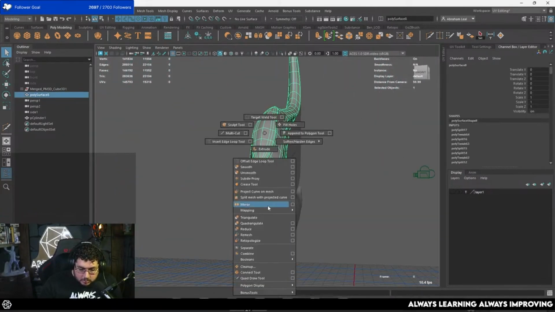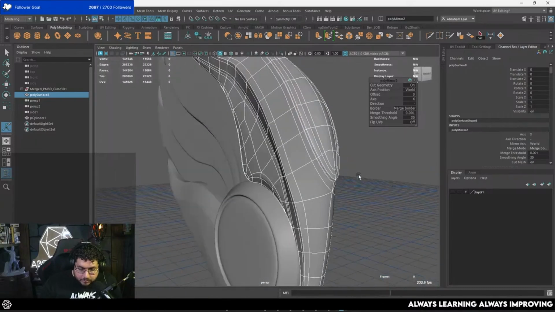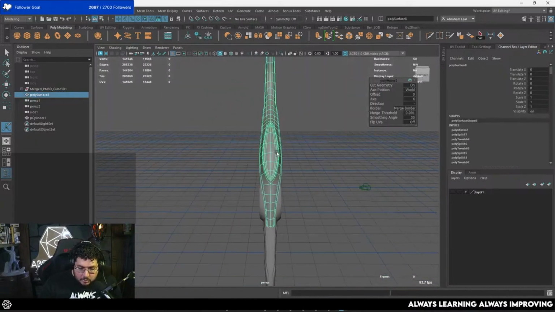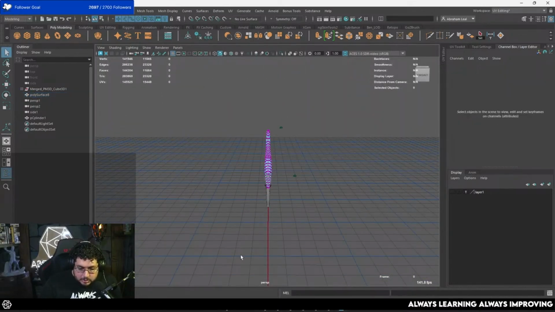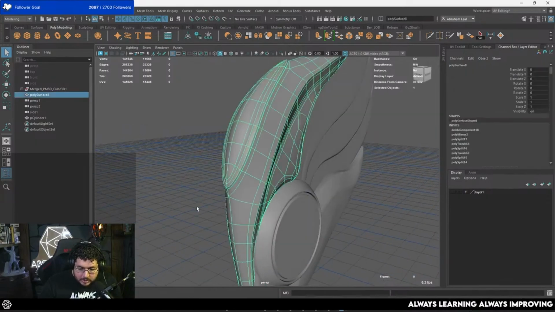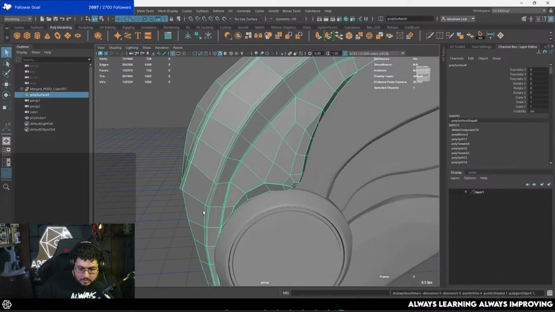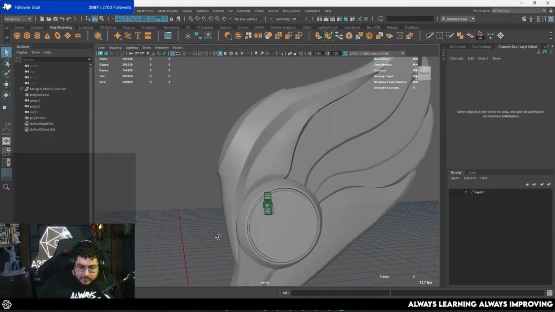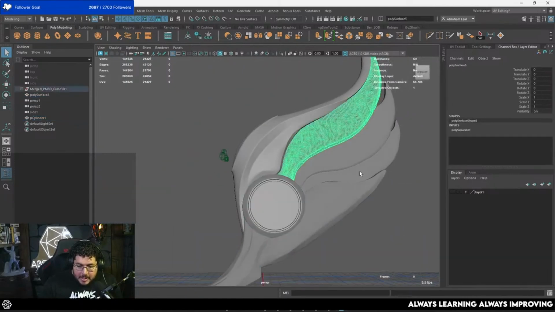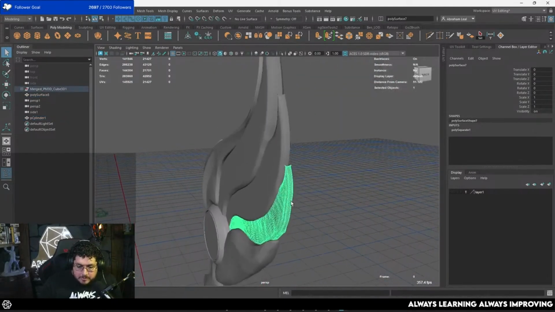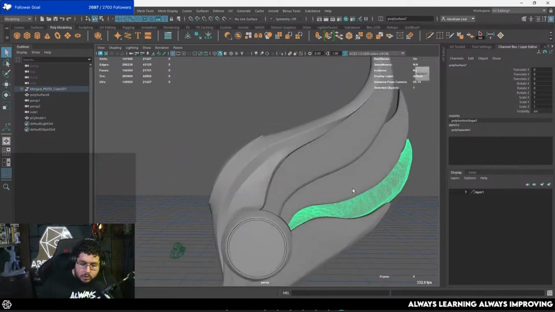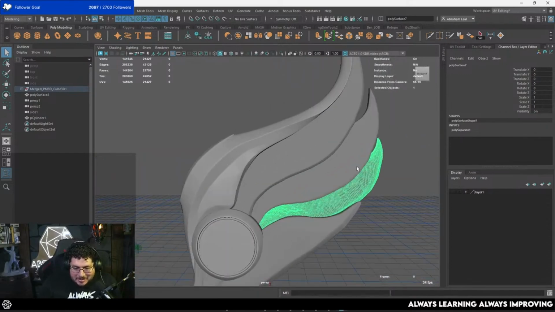Now, of course, this one again, we need to do another mirror, so we get the same effect on the other one. I'm gonna go vertex and just delete all of the extra vertex that we don't need, and that's it. Okay, so we got one shape, two shapes ready. This shape, and this shape, we do need to do again.